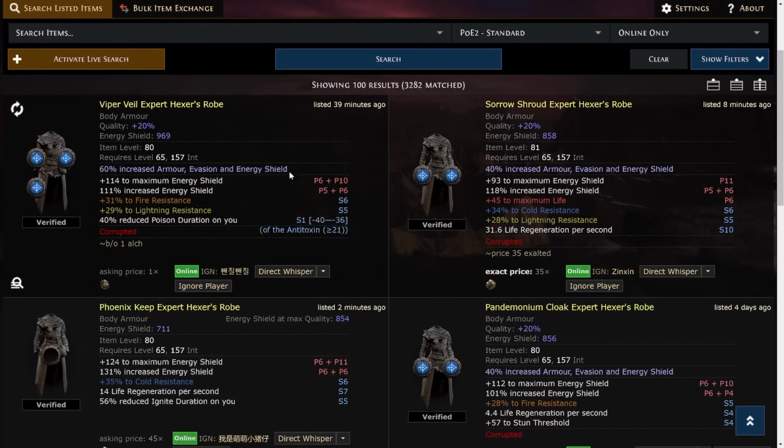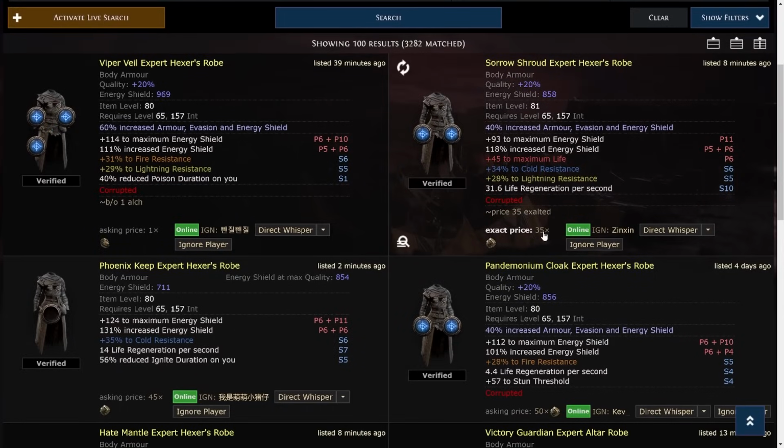This one's probably a misprice, and the person is either playing a prank or going to get rid of it. But here we can see the next realistic one is this 35 Exalt one here, listed 8 minutes ago, which is probably a nice bargain if someone else hasn't already snatched it up.